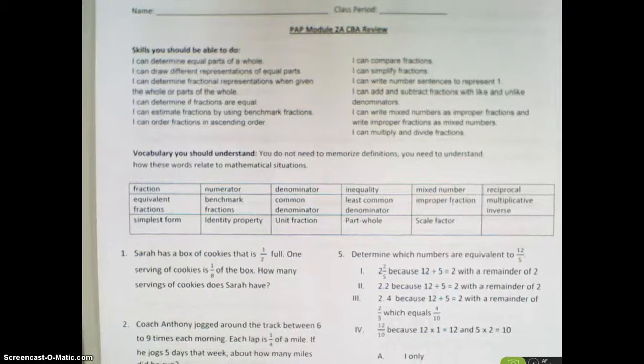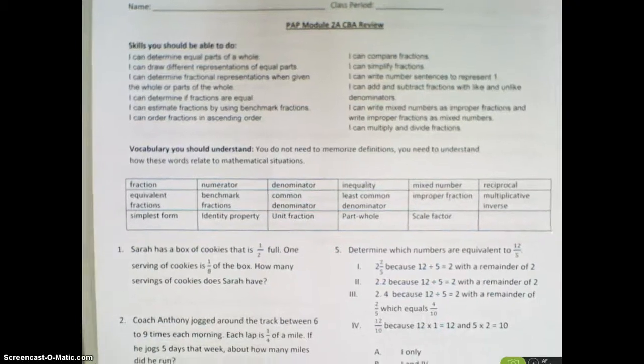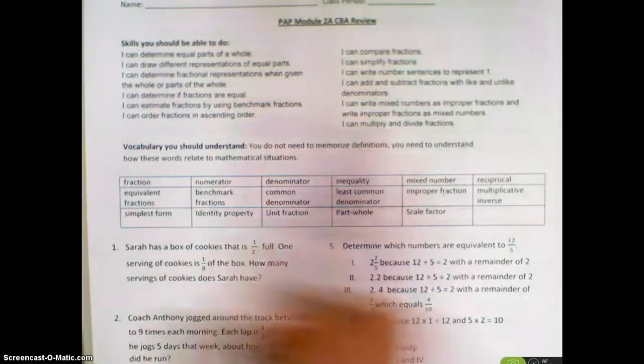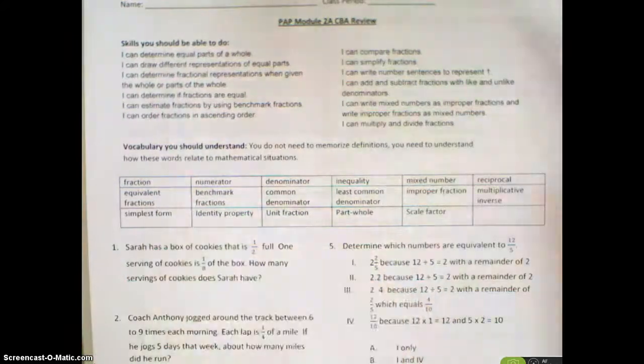This is the PreAP Module 2 CBA review. Everything that you should be able to do in this unit is up in this top part. That's everything we've covered during Module 2A. And the vocabulary you need to know, but you don't necessarily have to have memorized, you just need to understand them, are in these boxes here. So we will go ahead and get started.